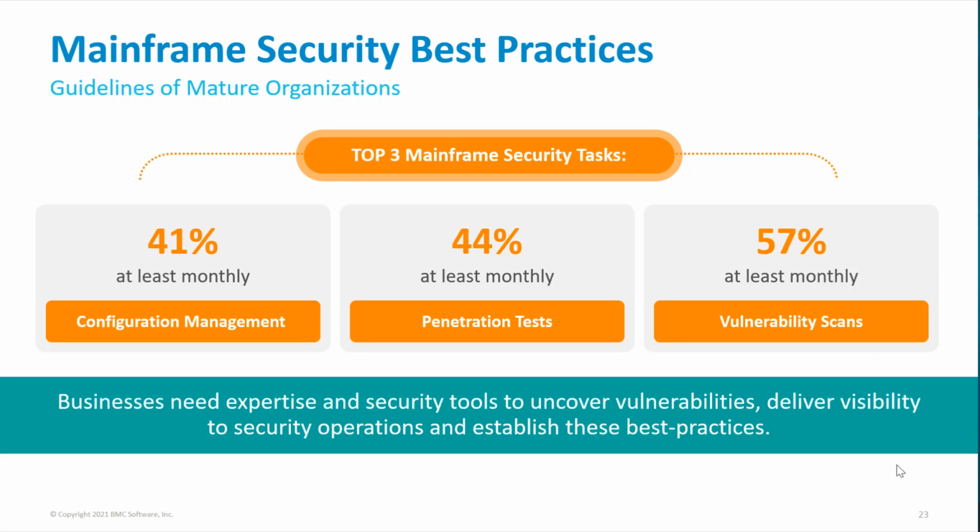And then the third is vulnerability scans. And vulnerability scans fall under a lot of names. A lot of things are called vulnerability scans. But this could be your dynamic application security testing. This is where you're testing to see, does my mainframe software have backdoors in it, or even not backdoors, vulnerabilities in it, that allow someone to exploit it? People still think that's not possible. We can show you very much that it is. Or does my configuration setting, it's back to configuration management, have vulnerabilities here that allow someone to take advantage of different components? These scans should be happening at least monthly. And honestly, vulnerability scans at this point should be almost ongoing.